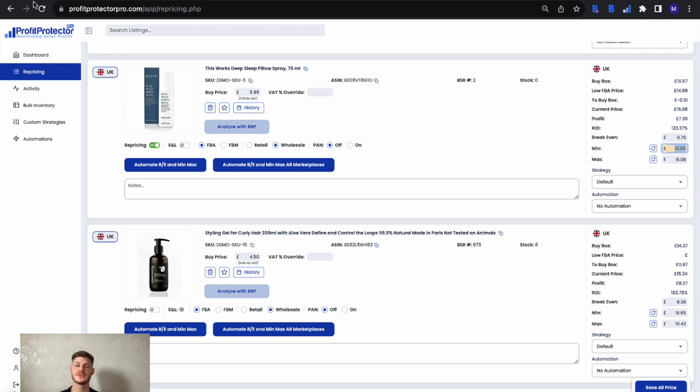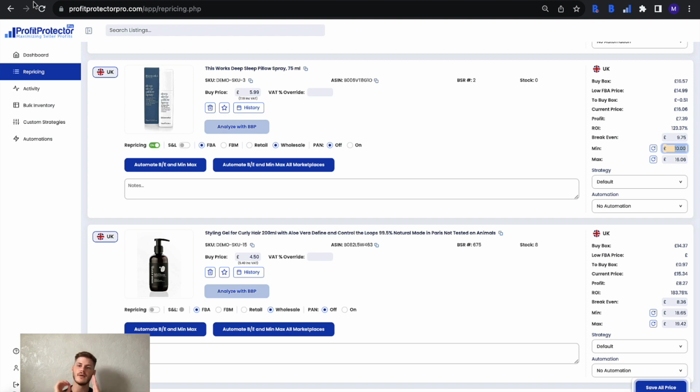So today I'm going to share with you my top 3 tips for setting a good minimum price. Now this is important just the same as setting your maximum price, because these are the parameters that the repricer is going to work with when it actually performs repricing. So it's going to move between your set minimum and maximum. So it's very important and can help the strategies as well if you have got a good solid maximum price and minimum price set. Now I did a video not too long ago about the max price and tips for setting a good max price. Now we're going to look at the minimum price.